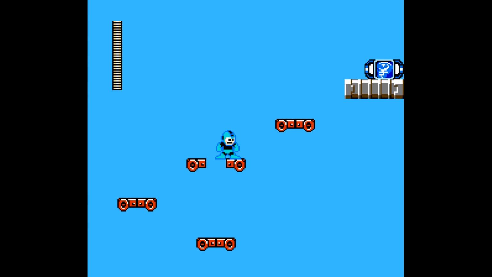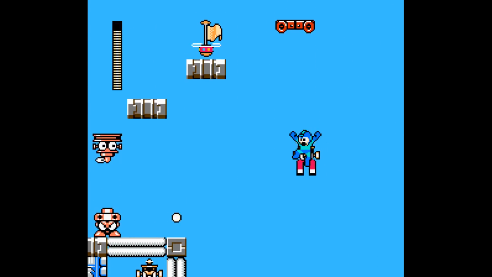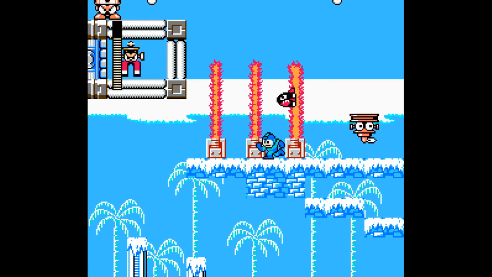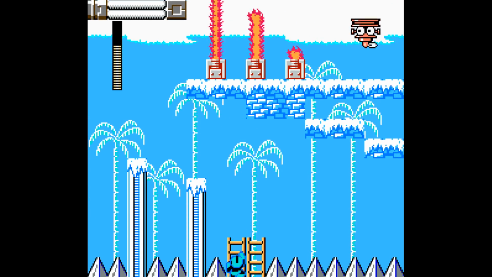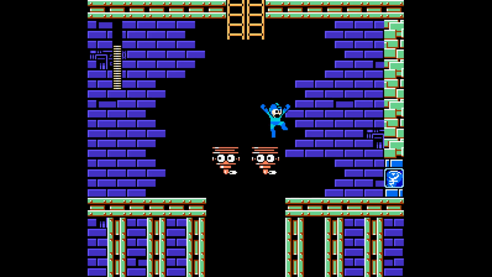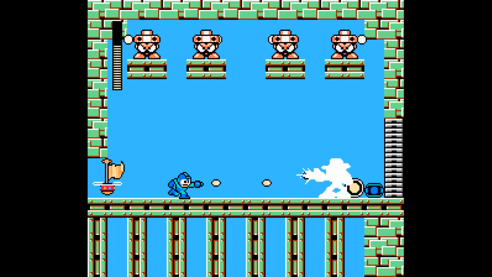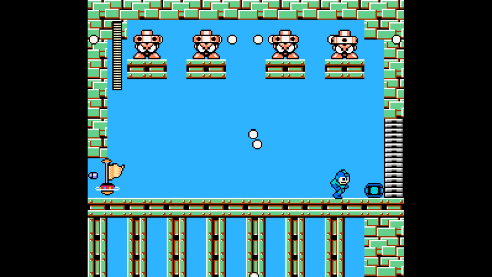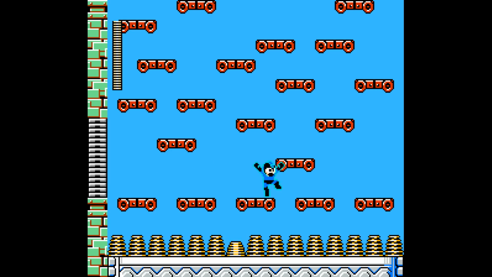So what I need to do is go back over here, grab the Air Shooter, and jump all the way down. Really, the harder part is getting back down, I would say. And now we have full life restore as well as weapon energy. I guess this is where we fight the boss or something.